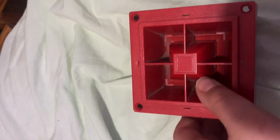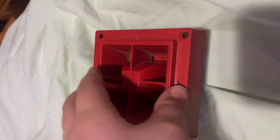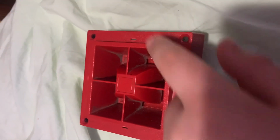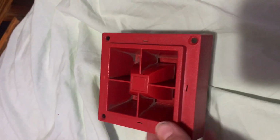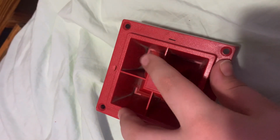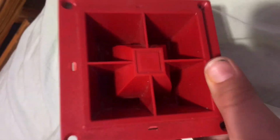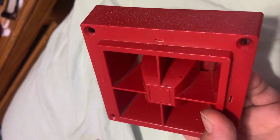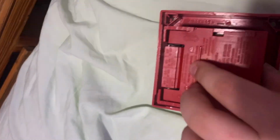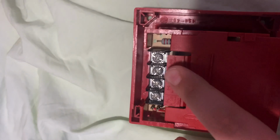This is my System Sensor mask. It used to have the light on there, that's why it has the four thingies. And it was kind of dirty on the inside, you can see from the dust. I don't know if this works because I don't know how to test them. Also, how you wire it up is pretty cool because you just slide down here and it reveals the terminals. It covers up by this little thingy.